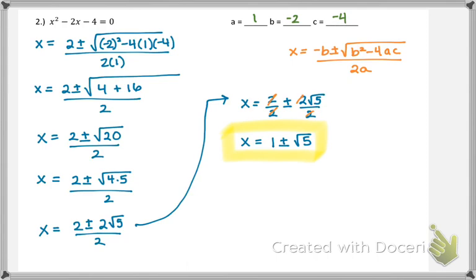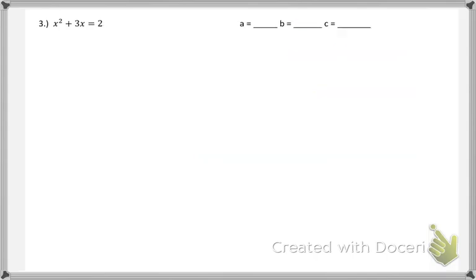Alright, so if you have the square root of a number that you can't take the square root of, simplify the radical, and then reduce the fraction if you can. So go ahead and try 3 with a partner and on your own. And again, pause and then fast forward and check to see if you got the right answer. If you did, move on. If not, rewind and watch how I did it.